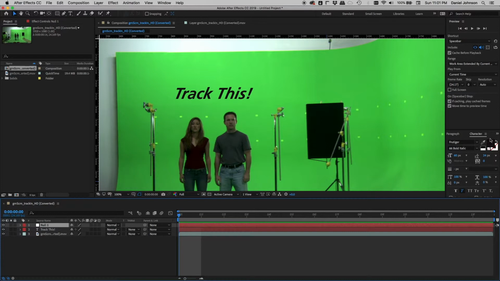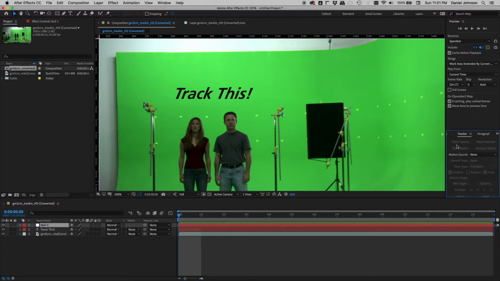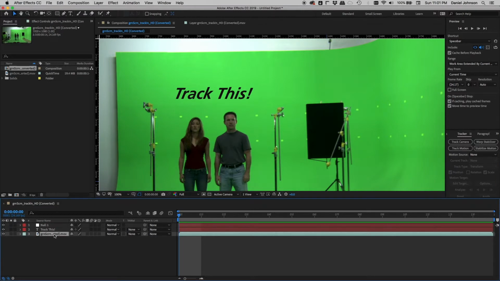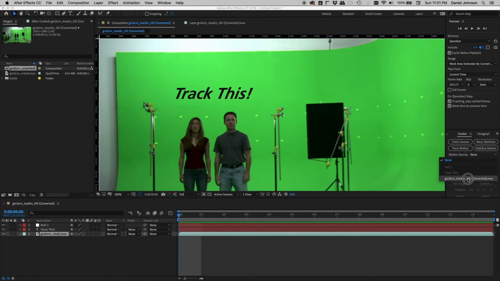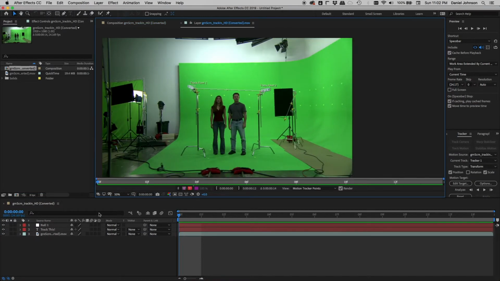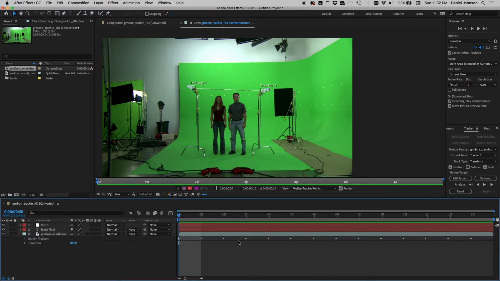We need to go back into our tracker here. Notice how it's all blank. So I'll click on my footage, and it's still kind of blank. Motion source none. Let's click on the motion source. There we go. As I do that, it pops me back into the footage, away from the main composition. And the main thing we need to look at here, make a little more room. There we go. Is we've already done the tracking, and we can see there's the tracking information there, the trackers. We want to apply it to a target.